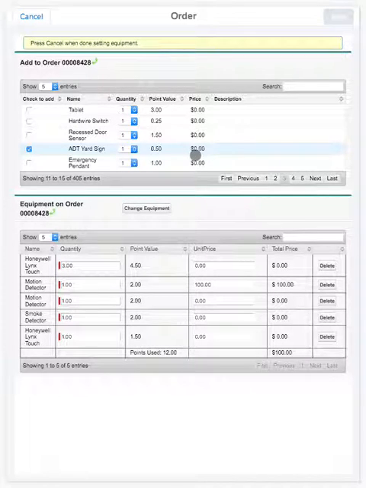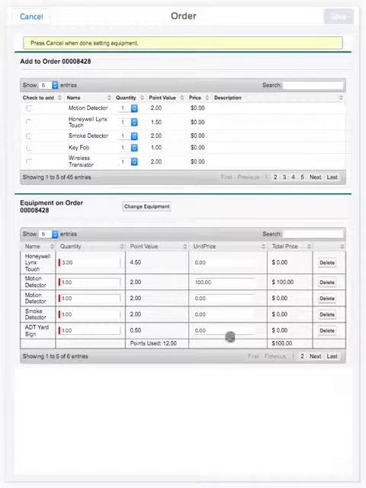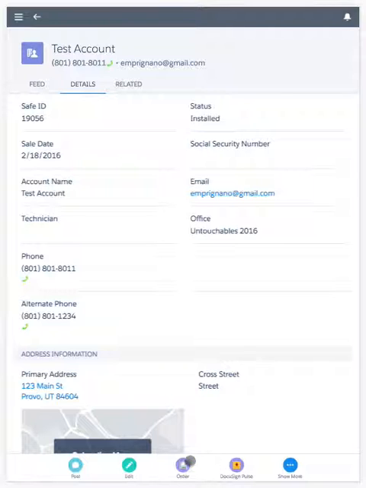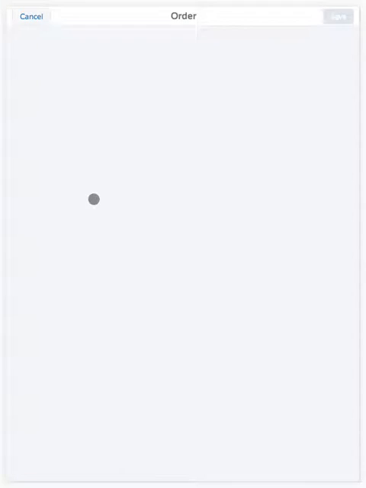Just click it, let it take a second to refresh, and it's going to be added. Right here you can see my total. And when you're done, you just hit cancel. Just like this message says, press cancel when done. I can go back to it if I need to make some changes, hit order here.